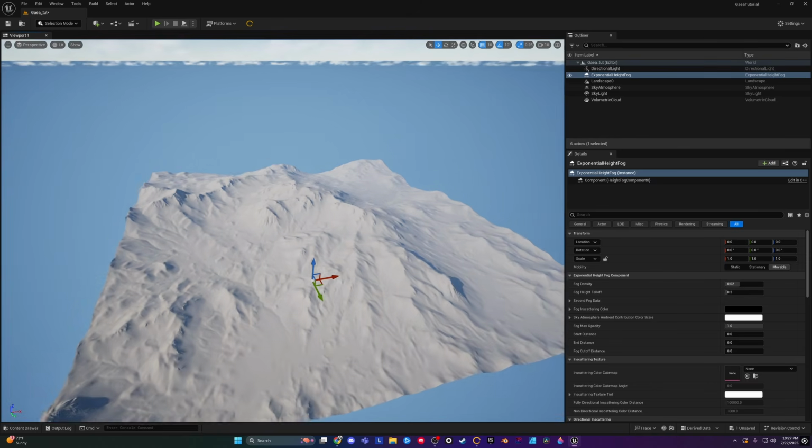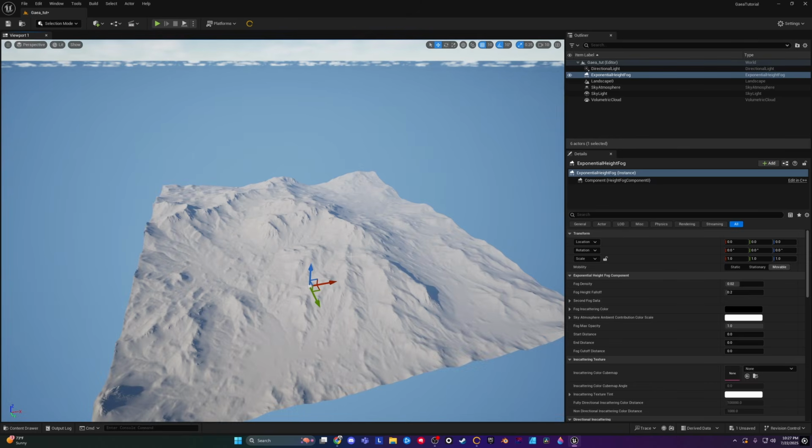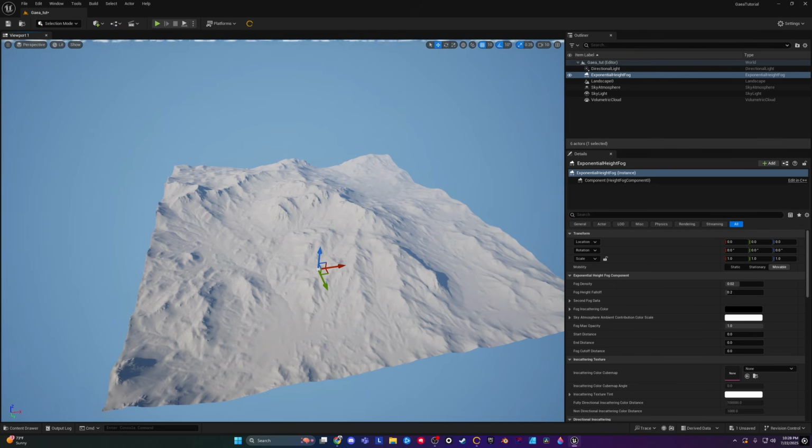Now, the next thing we want to do to set up our landscape is create the material that we're going to add to it. There are 2 different ways we can go about this. One is using the material that we kicked out of Gaea. The other is using new materials from Quixel. And then the last one is bringing in an auto material. I'll be going over all of them.